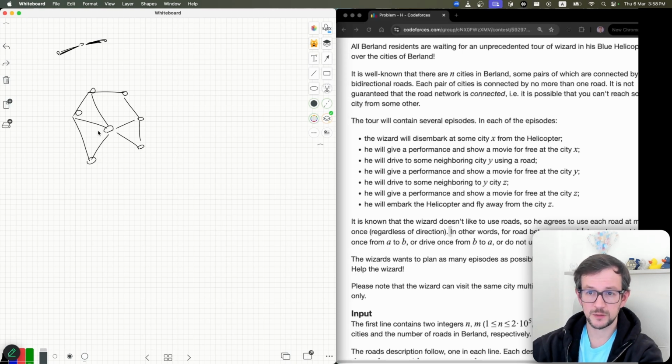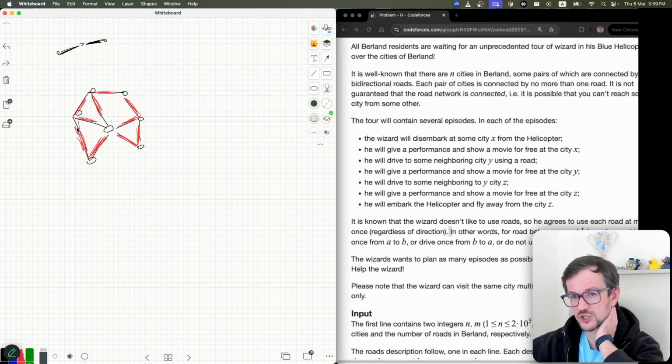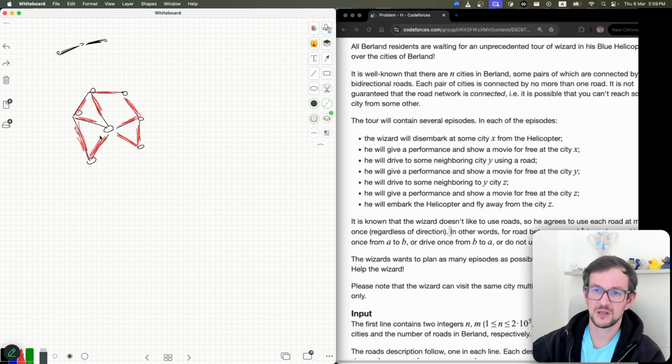If you play a little bit with the model, you can see how they are doing. So I will take, for example, this pair of edges, then this pair, and this pair, and then this pair, and then this pair. And I think, wow, I actually used all the edges. Is it possible to make an example where I cannot use all the edges? When you play a little bit, you see you cannot.